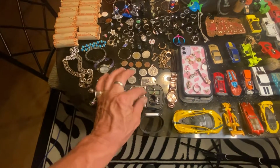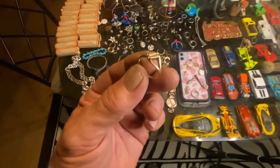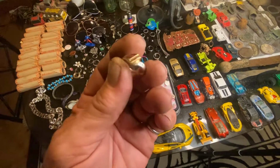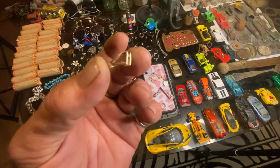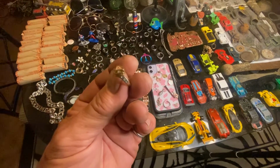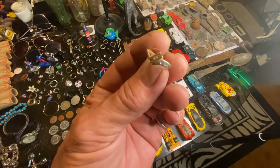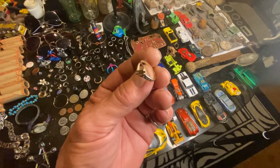Wedding band. Look at this. 14K P, which means plum. Plum gold means that it's more gold than 14K, that it has more gold in it. So that means it's worth more. This ring could fetch me up to $3,000 from what I was told on the internet. Wouldn't that be cool? And look at that. See that diamond in there? That's real diamond. And on that gold bar right there, the diamond slides. See that? Ain't that wicked cool?